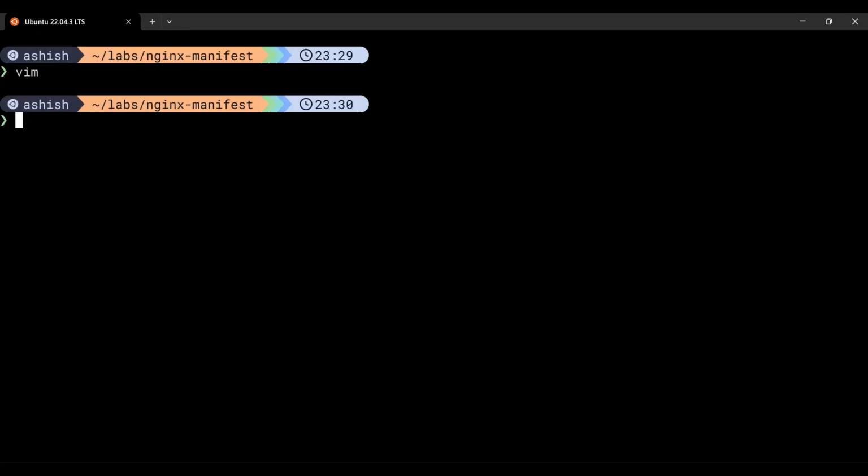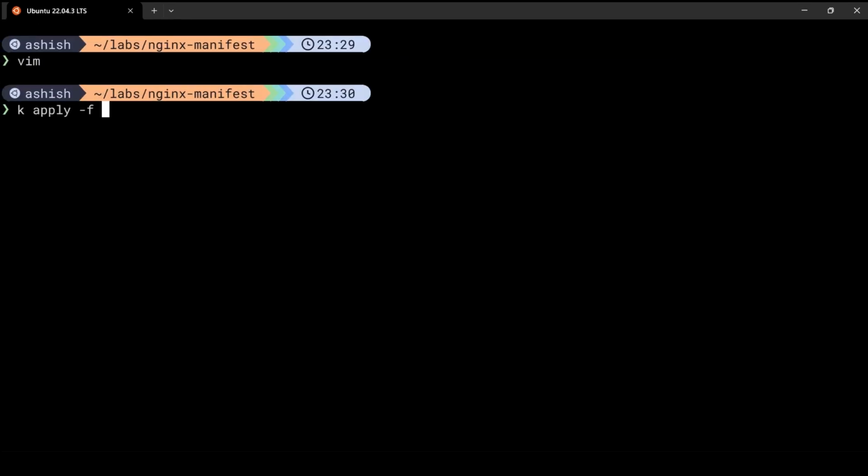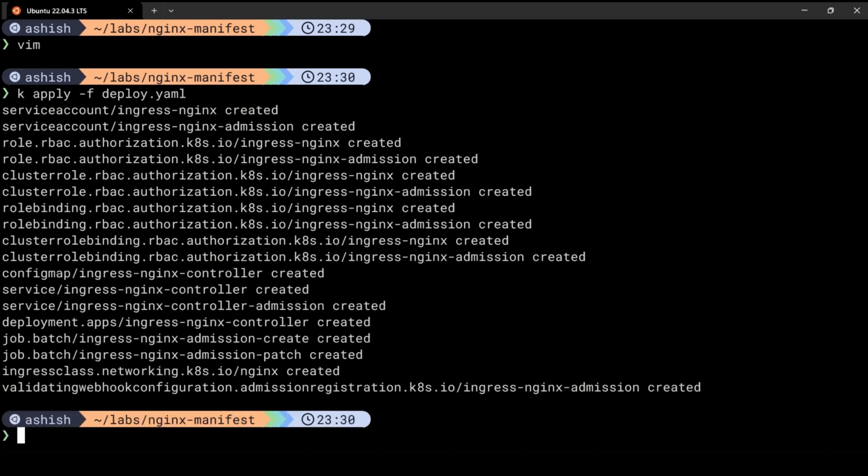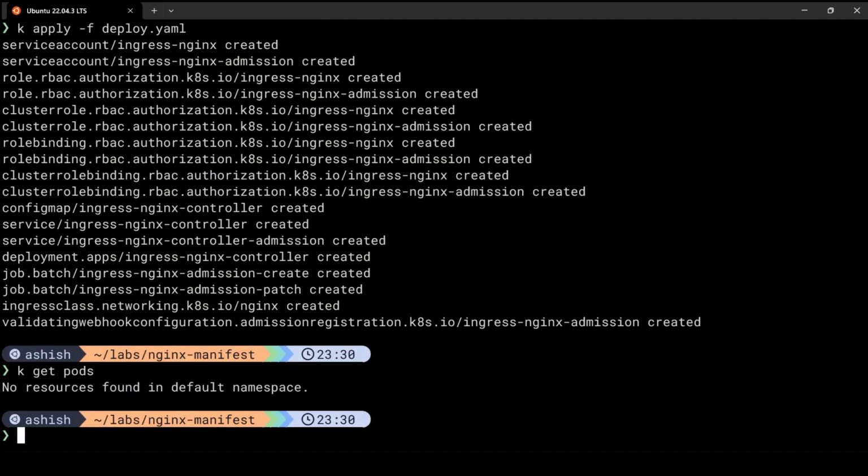So it's kubectl apply -f, and that's the deployment.yaml. I'm going to apply it. We'll see what happens. So you see all these deployments of the ingress controller got deployed. But if I run k get pods, no pods in the default namespace.